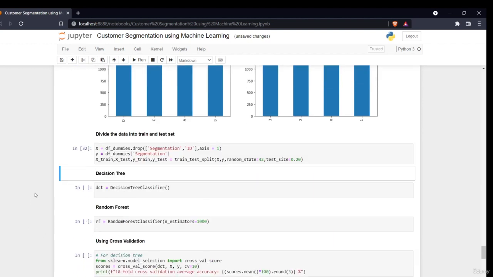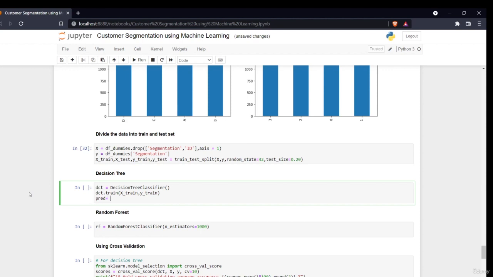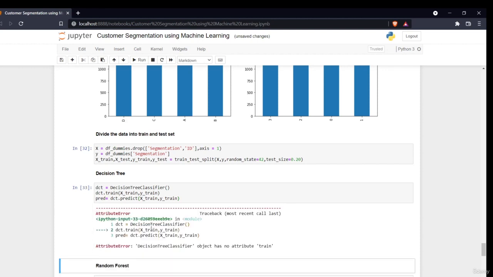Now the next thing we'll do is use a decision tree to train our model. I'll write dct.train with x_train and y_train, and predict it with dct.predict. Okay, decision tree has no attribute train.